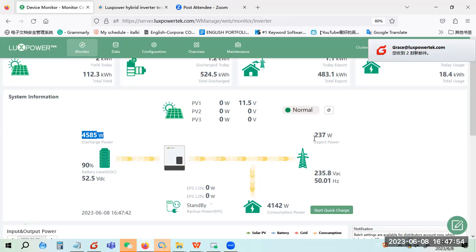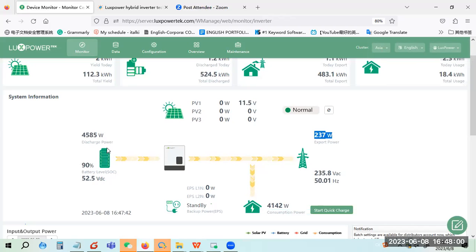The change here may be based on your load. If there is no solar and no load, and you discharge 1 kilowatt from the battery, then the export power will be 1 kilowatt. If you discharge 3 kilowatts, then the export power will be 3 kilowatts. It means your CT installation is right.